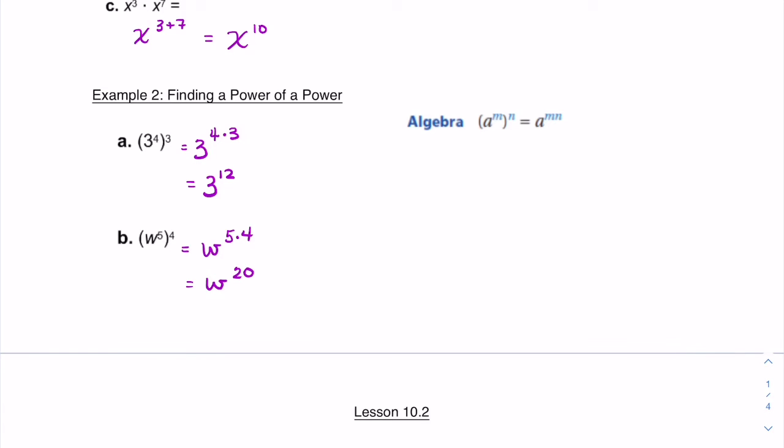Now please, la otra cosa que me olvidé decir, cuando usted lo está escribiendo, try not to write them like this, porque esto se ve como 312. Make sure that you really are trying to differentiate the base from the exponent. That way when you're doing your work, you're not getting confused either when you're looking at your numbers.